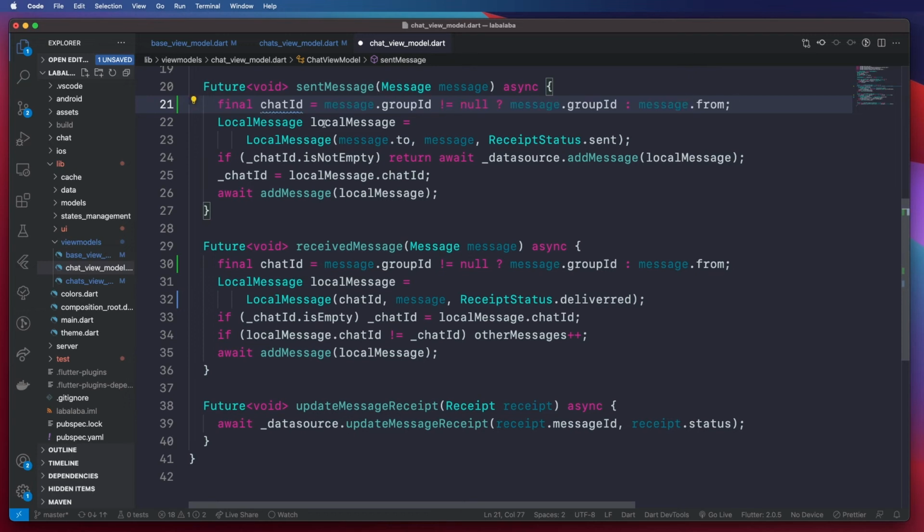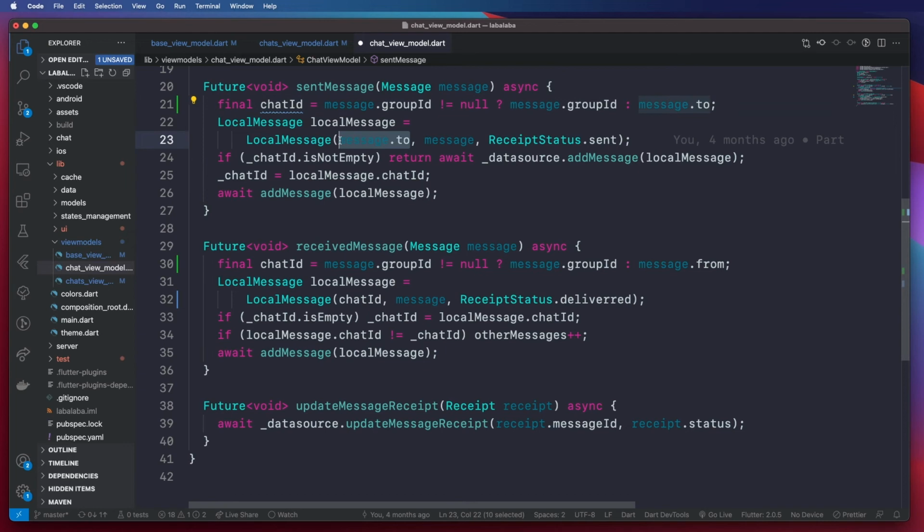So when we receive a sent message event here, we'll say, okay, if it's a group message, then set it to the group ID. Otherwise, instead of from, set it to "to", since this is a message that we have sent, and now we want the ID to be the person that we are sending the message to.